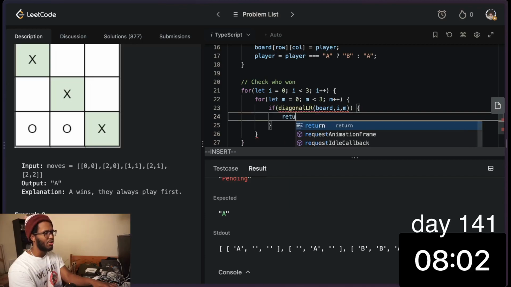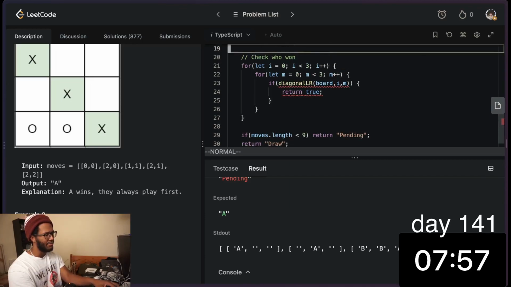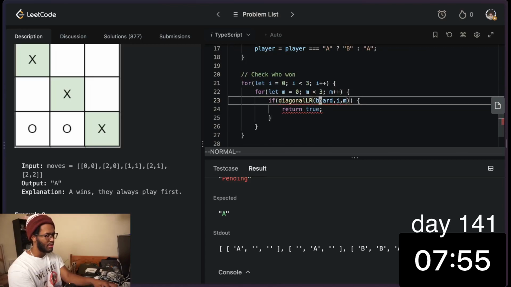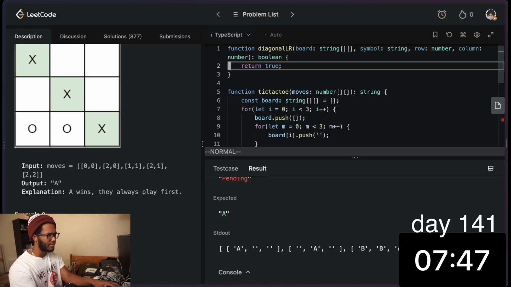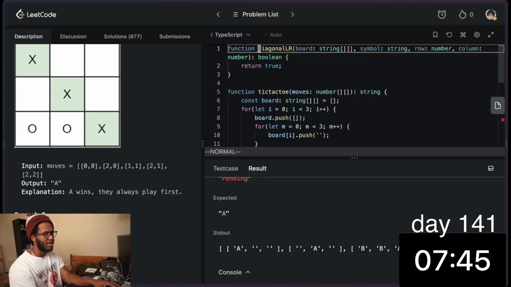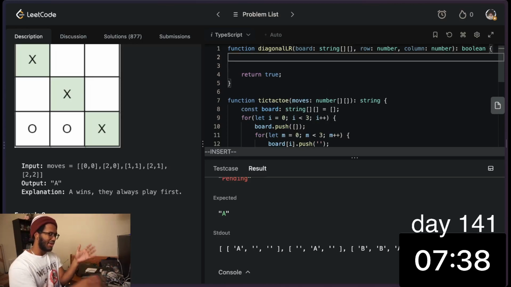We're gonna add a couple more. If they all return true, then we'll return board sub i sub m as the winner. Then here we'll remove symbol. And then here we just want to check from diagonal left to right.